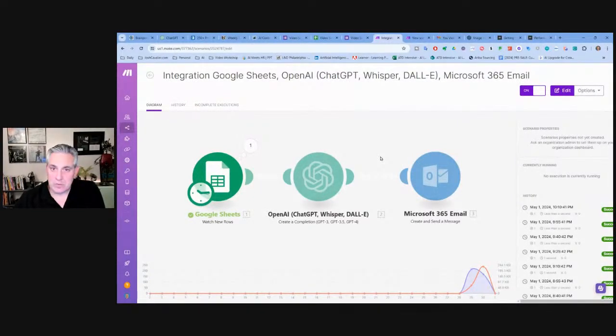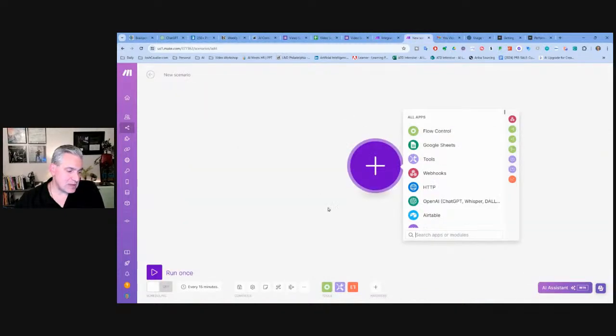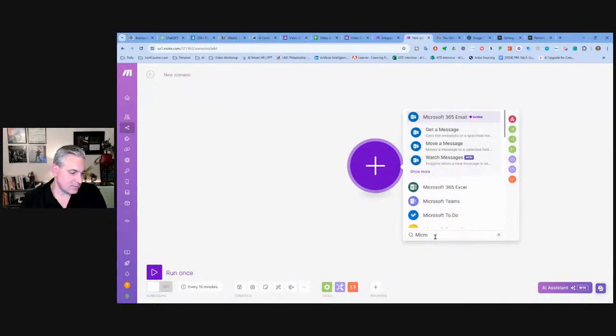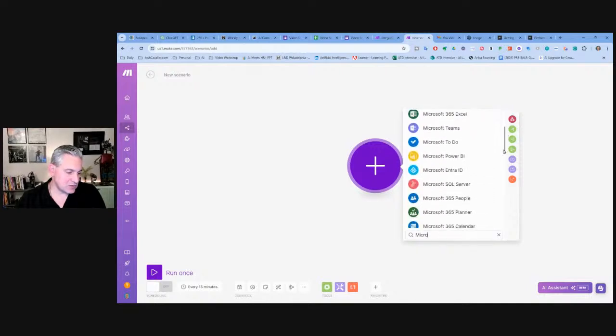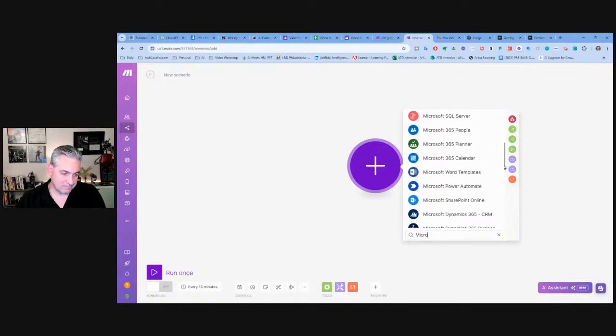All right. So the way that it starts is that you'll go into Make, and you begin with this app right here, and then Google Sheets happens to be up at the top because that's what I was working with. But you can go in and search. There's all kinds of different applications in here. I can type in Microsoft. So there's Microsoft 365 email, there's Teams, To Do, Power BI, so on.